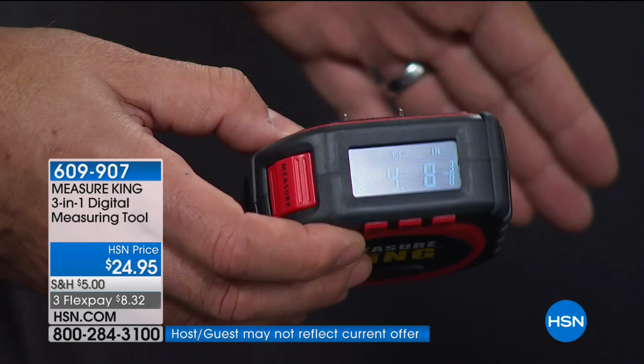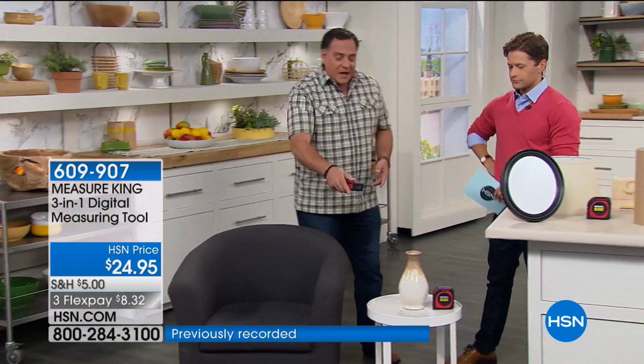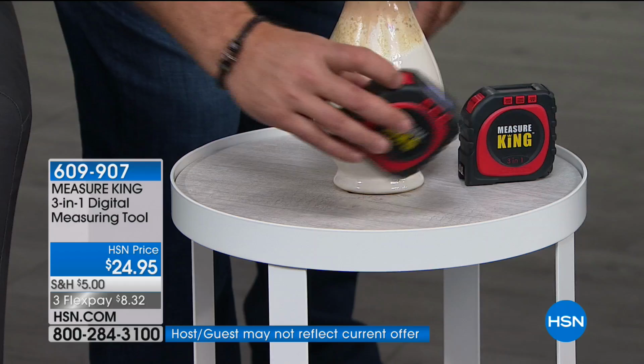Now, how else would I do that? If you tried to do that with a fabric tape measure, do you think that you could get an accurate measurement on that? Not accurate. Absolutely not. There's no way you could do that. You know, something like this table. If you're looking at the table, you're going, okay, I need to know what the circumference of this table is. Well, if you know how to do it using pi, yeah, you can multiply the radius if you want to, or you can just clear this out and just take the wheel and just roll it all the way around the table.